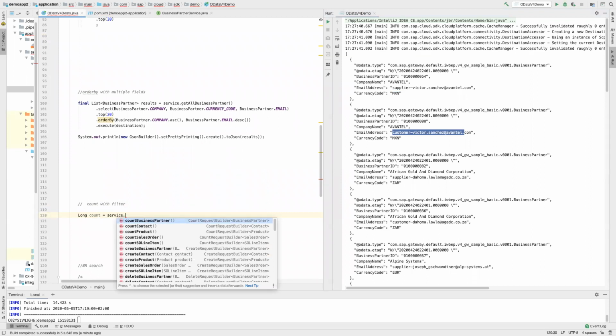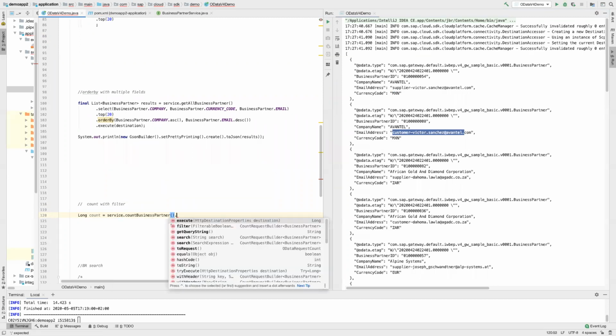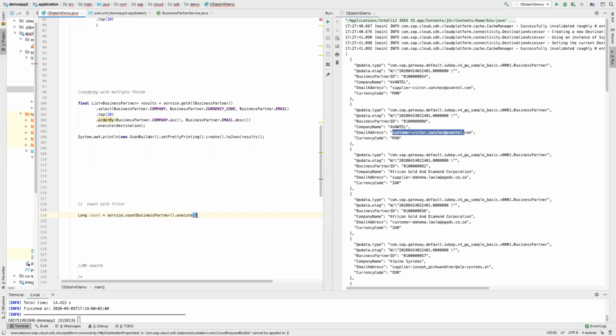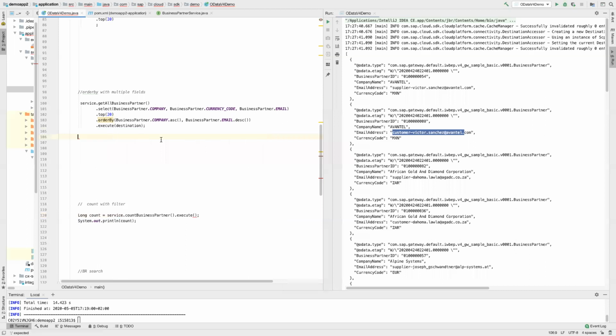So if I say count business partner, and then I say execute, and then I just print this count. Oh, sorry, I forgot to get the destination, and then just execute this.